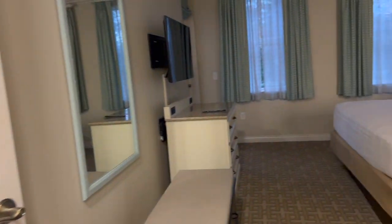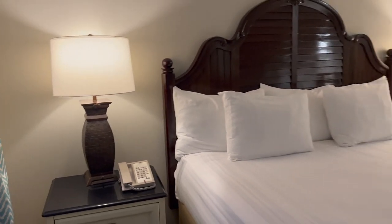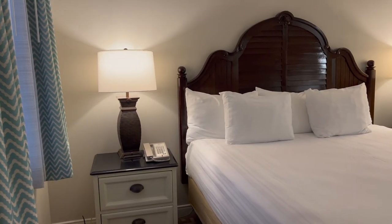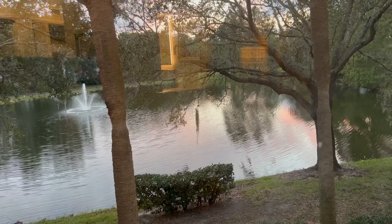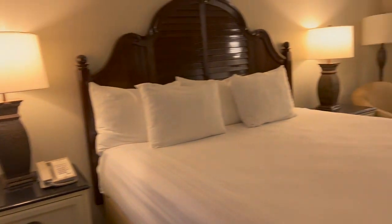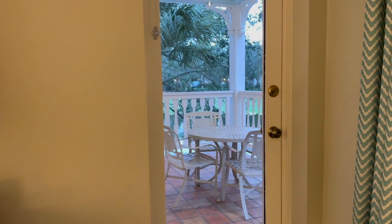And now we're coming into the master bedroom. Here's your king size bed, which is lovely, and a beautiful view out the windows — I'm actually looking at Turtle Pond, which is just beautiful. And then you've got your full dresser over here, a nice TV, really nice full-size deep drawers, and a door that leads you out to the deck from the master bedroom. You've got this little bench, which doesn't lift up for storage, but you've got storage in the drawers — a lot of storage in this room.